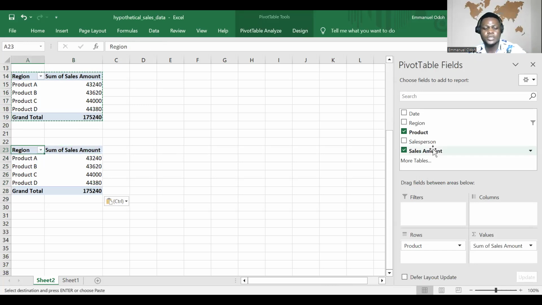Since we are doing sales by salesperson and region, what should be in the row, what should be in the column, and what should be in the value? Now remember we have 2 things. Let me annotate so that you know what we are doing.